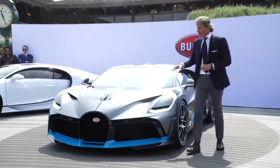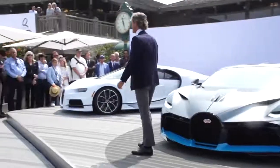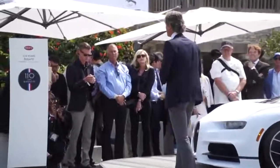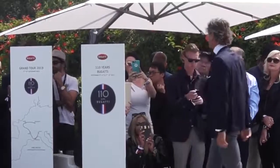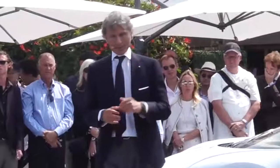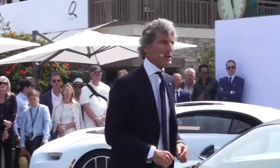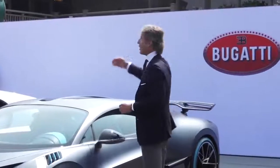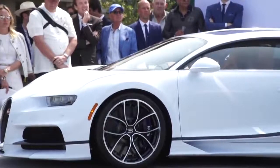The Bugatti Divo is also kicking off our celebrations of the 110th anniversary. We are celebrating next year with Bugatti, which was founded back in 1909. So we have here also the logo for the 110th anniversary, and we will have a lot of activities around the world next year. And we have two cars which I don't want to forget. The Bugatti Chiron Sport, which we presented earlier this year at the Geneva Motor Show, and then a more lifestyle, luxury, comfort-oriented version of the Bugatti Chiron with another world news, the Skyview.